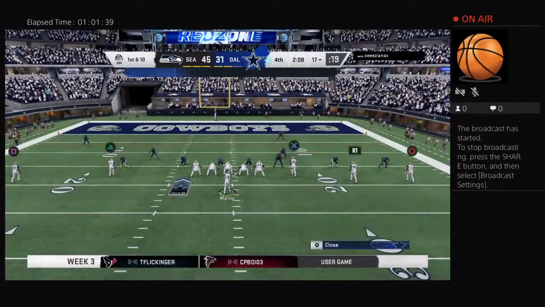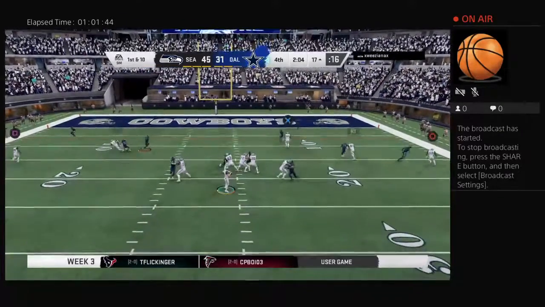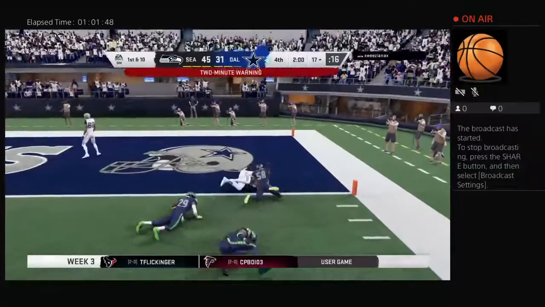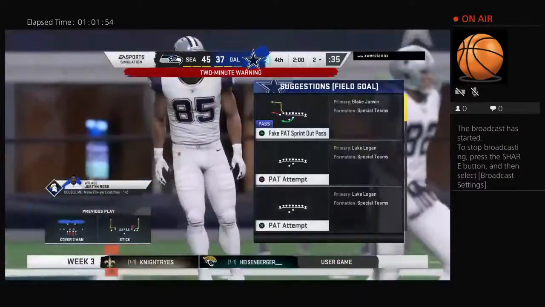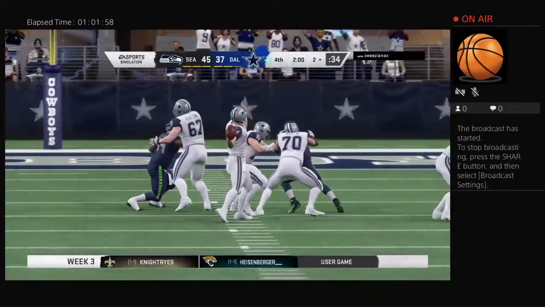First and 10 at the 17-yard line. From the red zone now, Marino on first down. And he's got it. And he'll take it into the end zone for a Cowboy touchdown. From 17 yards out, as his guys are back within a single score.